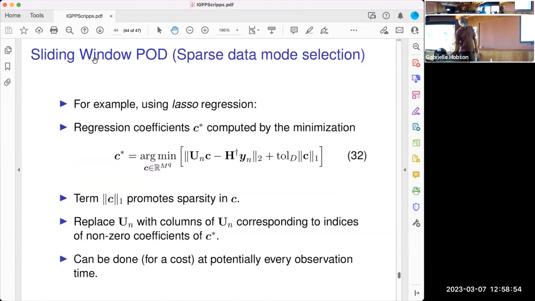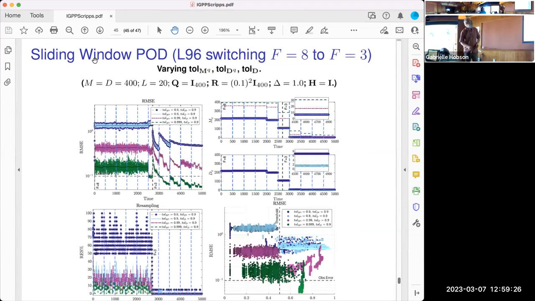This is some more recent work. We're trying to pick the data projection using lasso. We want something that matches our data well, but we don't want it to be high dimensional. Given these modes, we want to pick modes that are good for representing our data. And here are the best results we got.